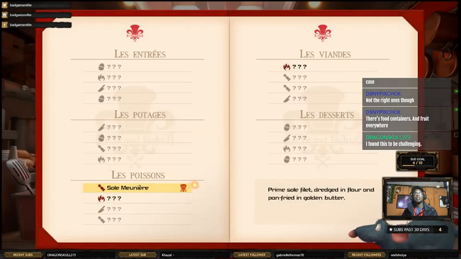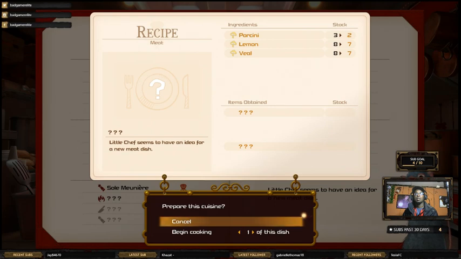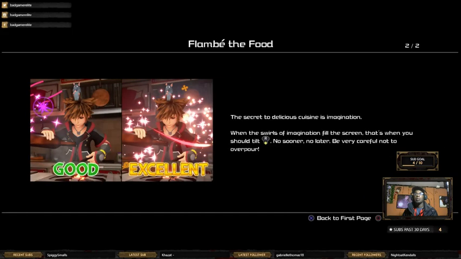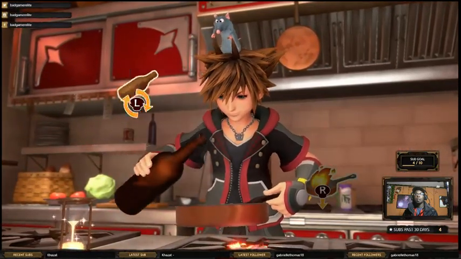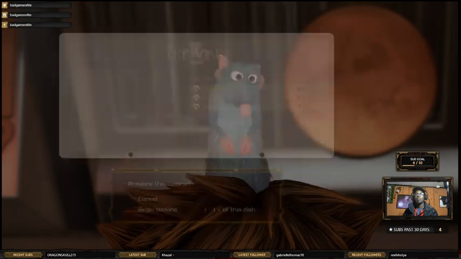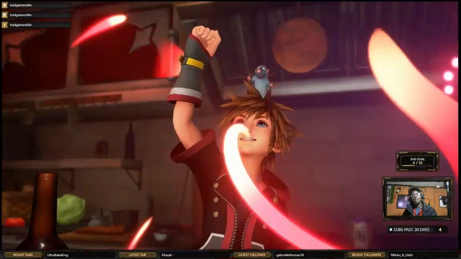Can't do it yet. All right. Maybe I can do this one. Okay. All right. Let's give it a try. Yeah. I just did. Oh! I'm supposed to do the circle. Probably circle, okay. Let's try it again. Yeah. Yay! We did it!